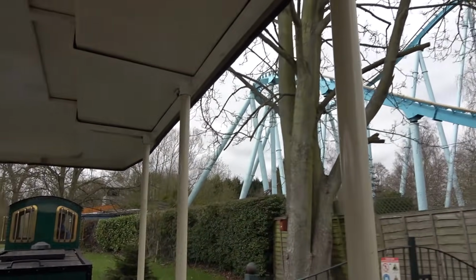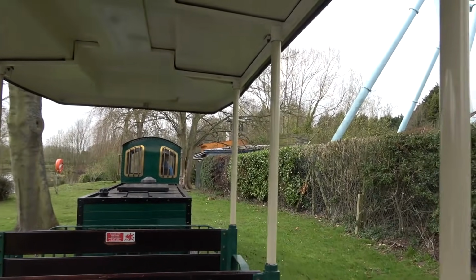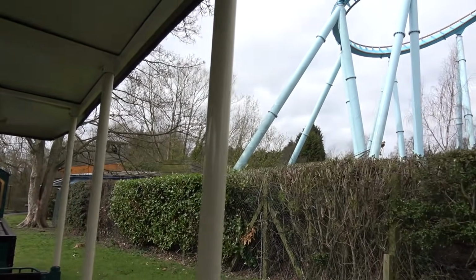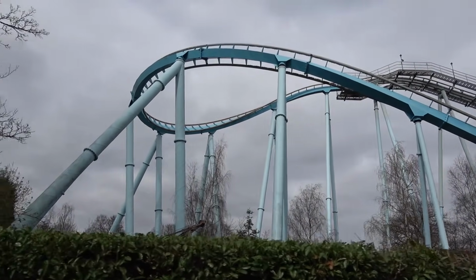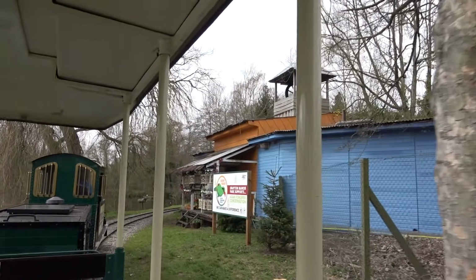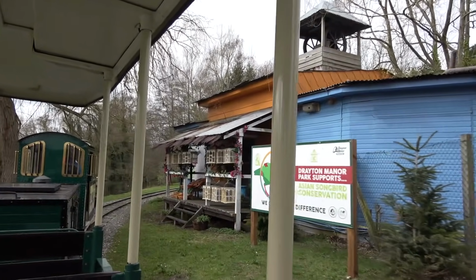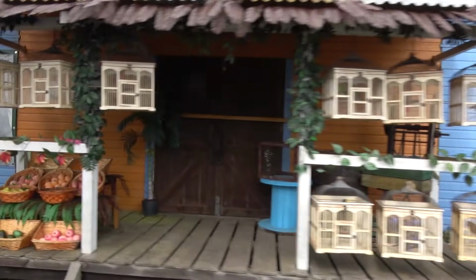But yeah, Maelstrom's incredible. It's a great ride here at the park. It really is one of those that I really hope stays here, and it's a unique attraction to have here in the UK. I love my flat rides, and they're the reason that keeps me coming back to this park. With Air Race, a great flat ride. Of course, Maelstrom, that's great. Apocalypse. Yeah, there's some really good attractions here that just keep me coming back for more. We had this new bit of theming put in last year as well.